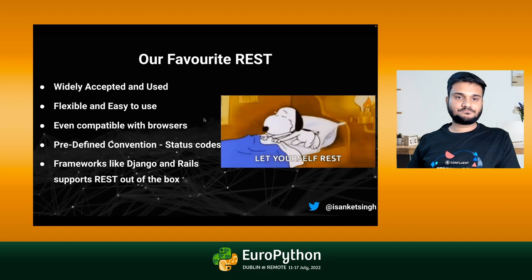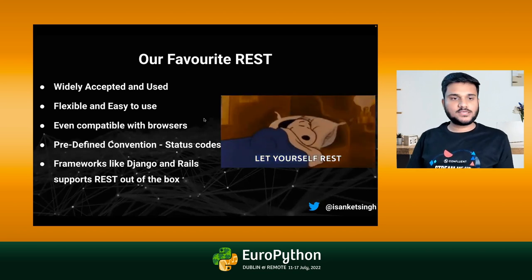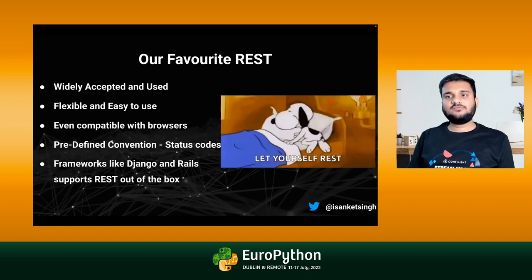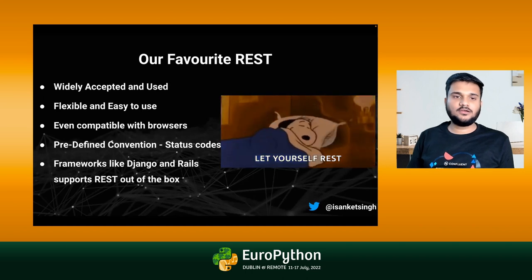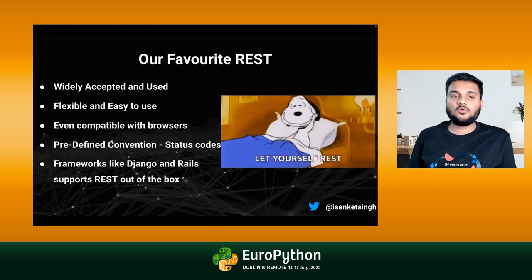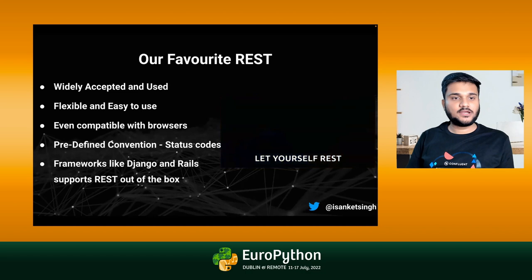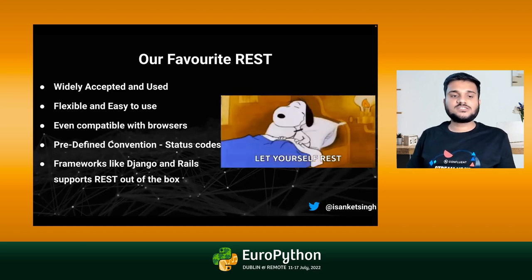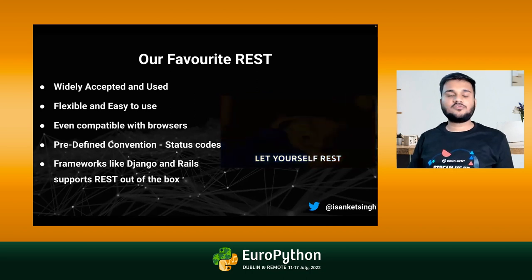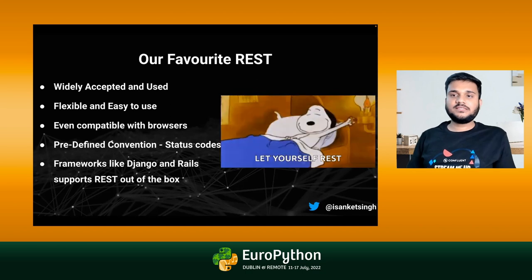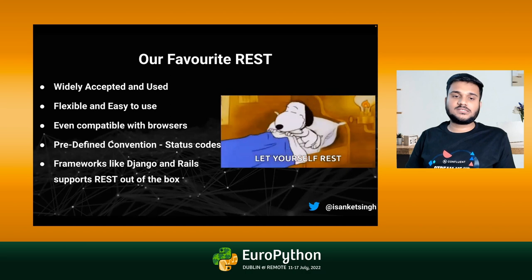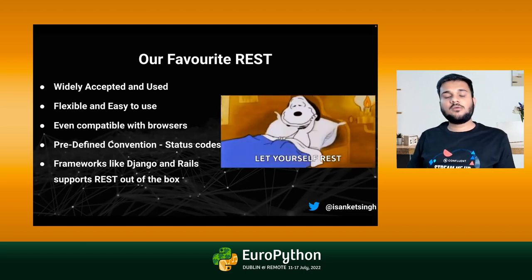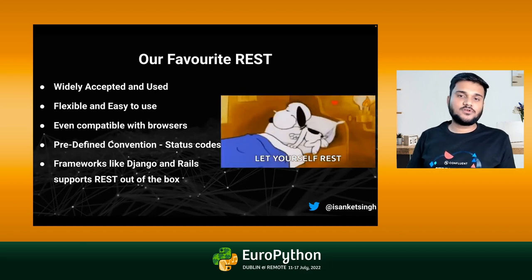Okay. So first of all, before we take a deep dive into gRPC, we would like to talk about REST, right? Our favorite REST. I believe all of you must have interacted with a REST API or REST server, or maybe developed your own as well, right? REST is widely accepted and used. There exist dedicated frameworks like Python Django and Ruby on Rails. These frameworks support REST out of the box, right? We don't have to do a lot of configuration and change the conventions. They support REST by default, and they encourage you to support REST as well. If we follow REST conventions, then things get even simpler. The scaffolding operations provide us a default set of REST APIs for whatever resources we want to use, right?